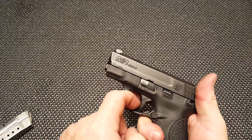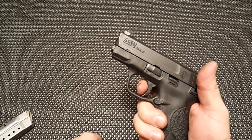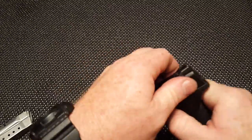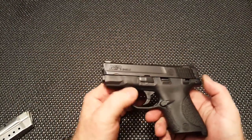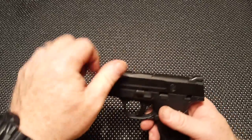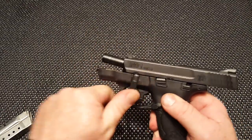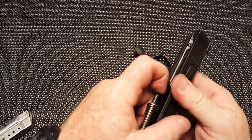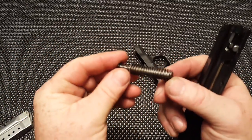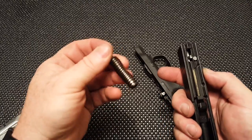Bang. Got a little hinge trigger as usual. You've got the slide release or slide lock, as Smith & Wesson would like to indicate to all their armorers. To take it down, all you've got to do is lock it to the rear, pull this down, bring it up, click, you're done. Now, it's got a captured drive rod spring. The drive rod is polymer.